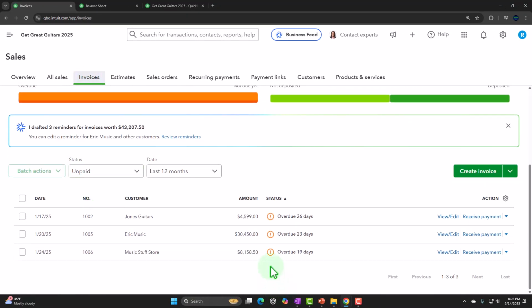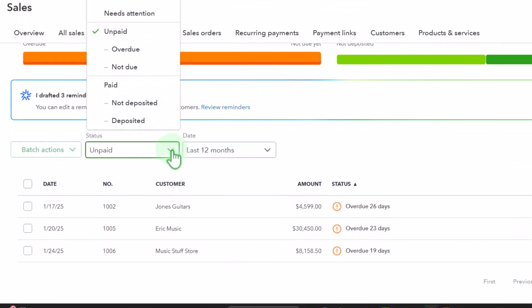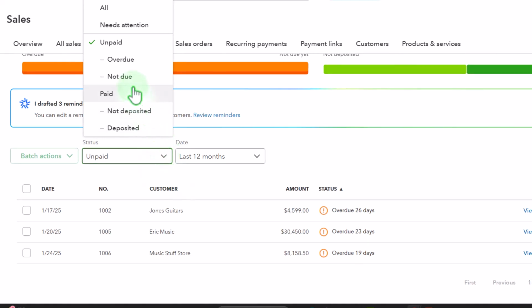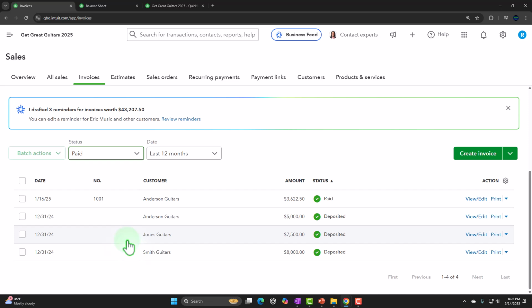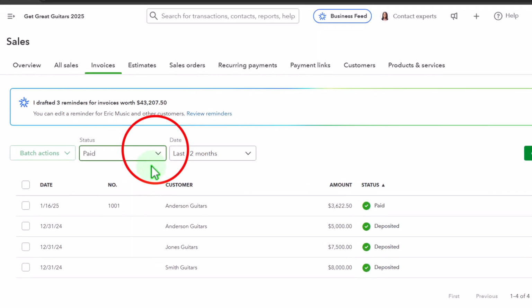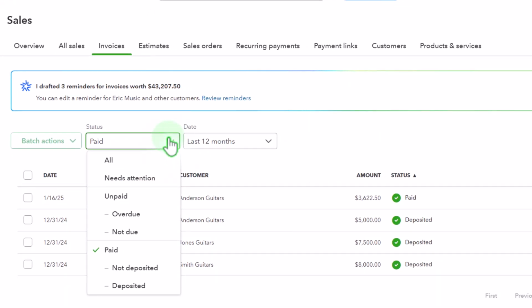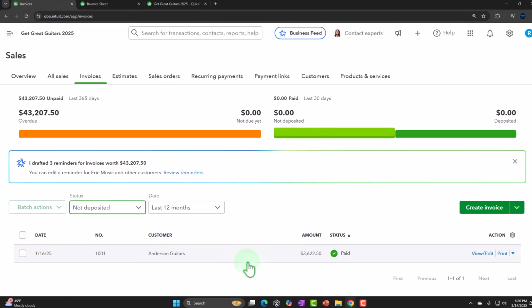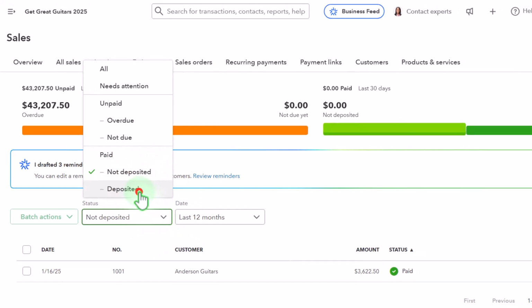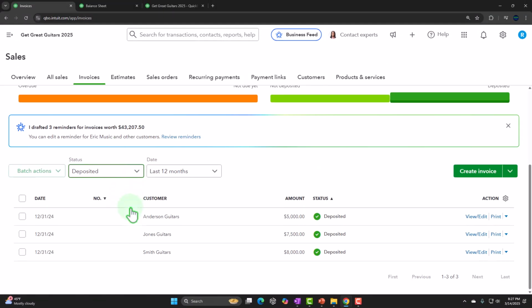We can search that by invoice this way as well. So these are the open invoices. It's funny that it doesn't give us a total on the open invoices, but it does on the all sales. That's kind of interesting. And then notice that I could then say, I want to see the ones that were paid, right? So these are the ones that have been paid now, but they haven't necessarily gone into the checking account. So we have ones that are paid but not deposited. This one has been paid and not yet deposited. The ones that have been deposited are going to be these items which have been completely gone through the system.